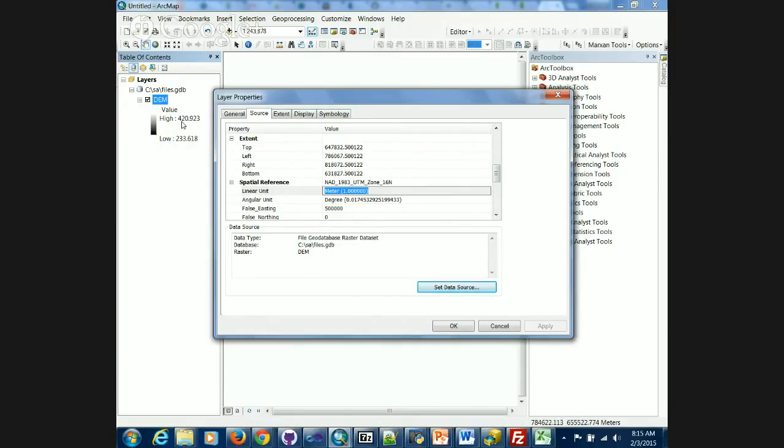How do you tell which unit the elevations are in? The only way to really tell is to make sure that the people that gave you the data tell you. But we could look at this data for ourselves and tell that it's not in meters, because 200 meters is how many feet? Approximately 600 something feet. 400 meters is getting into 1,200 feet. I don't know if there's anywhere in Mississippi that's 1,200 feet. No. So there's a problem. But I looked, and it is in fact in feet.